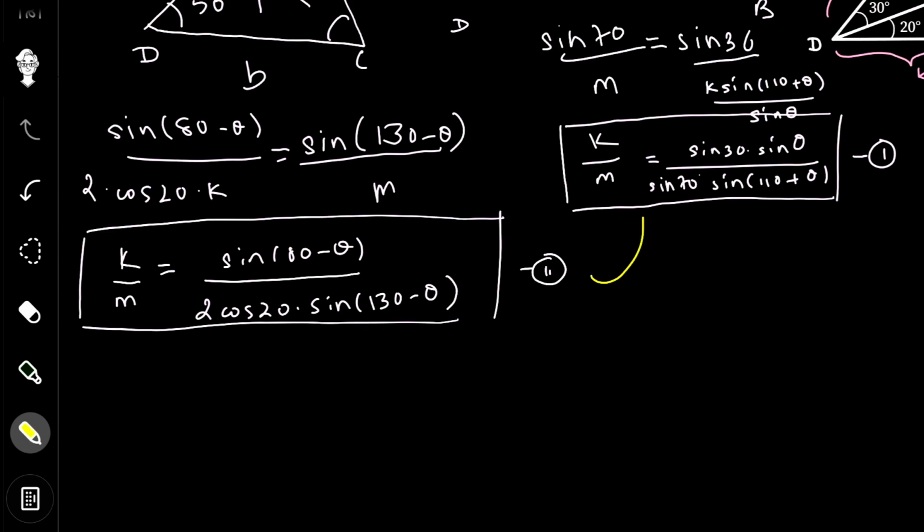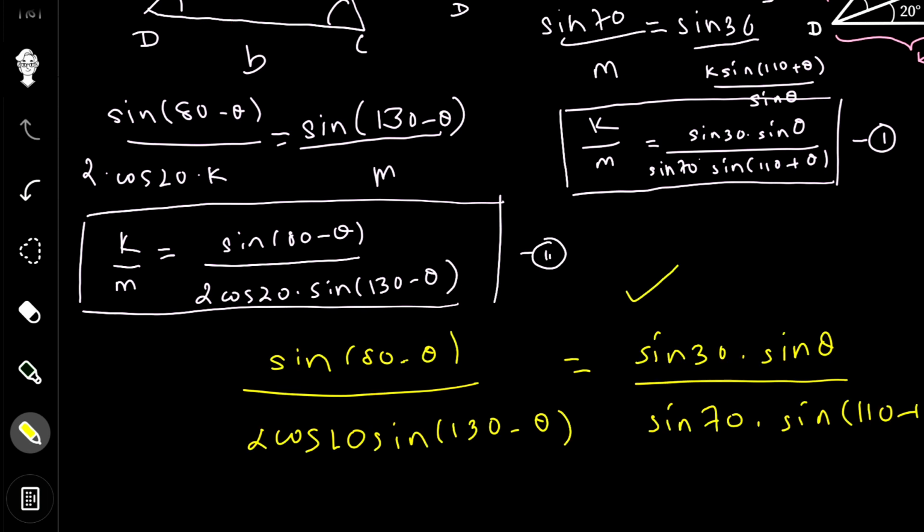So here we have these two equations. The left hand side of both of these equations is equal, hence we can compare their right hand side. Now in the right hand side of this equation, we can do some changes. We know the value of sine of 30 degree, that is 1 upon 2. Now using the complementary angle, we know that sine of 70 degree is equal to cos of 90 minus 70, and that is simply cos of 20.